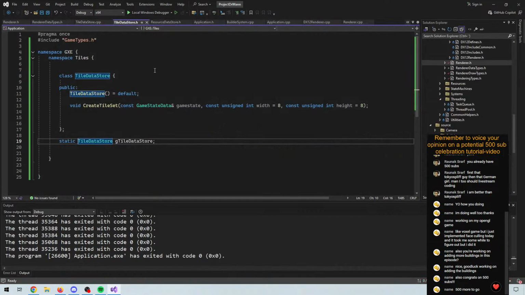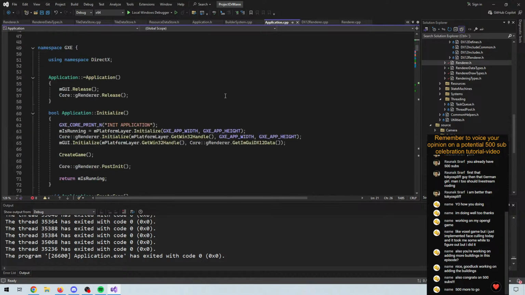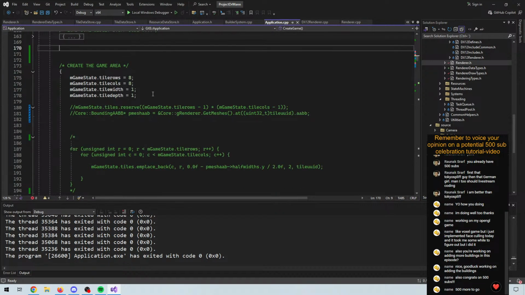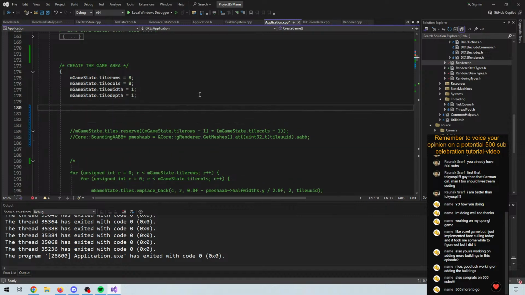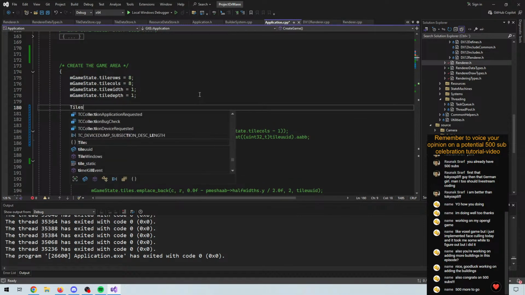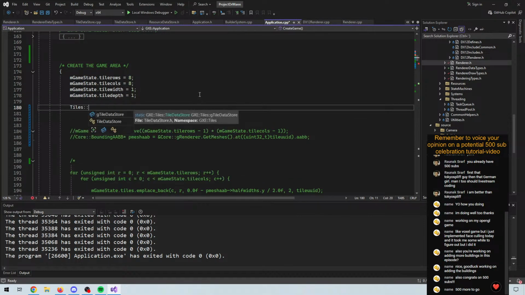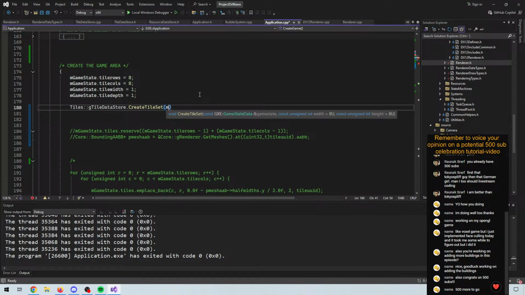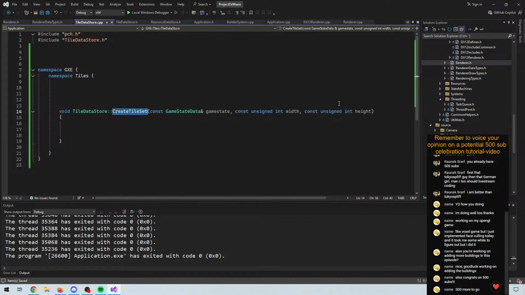Okay, so we have our data store, tile data store. So let's do tiles, G data store, create tile set with our game state here. And let's just do 8 by 8.